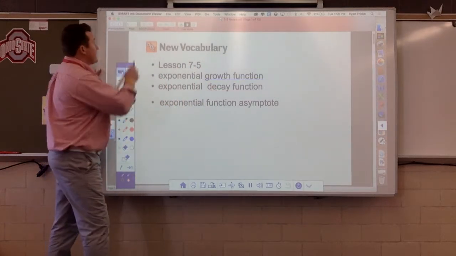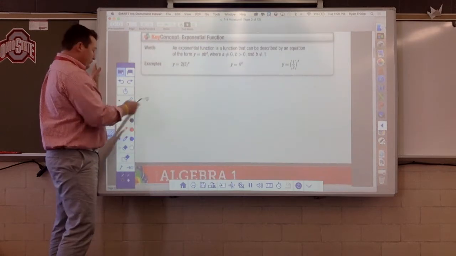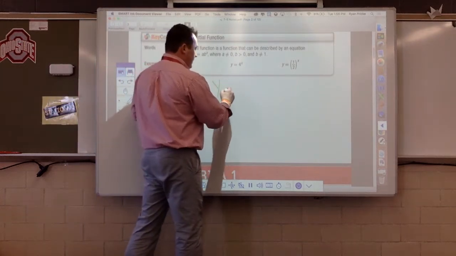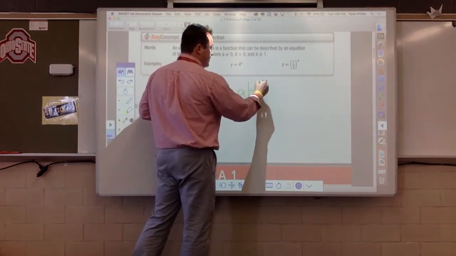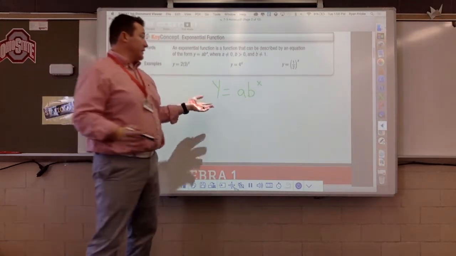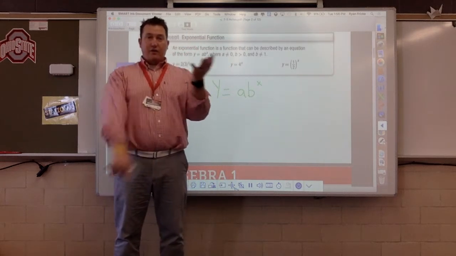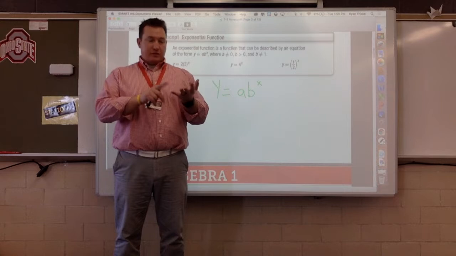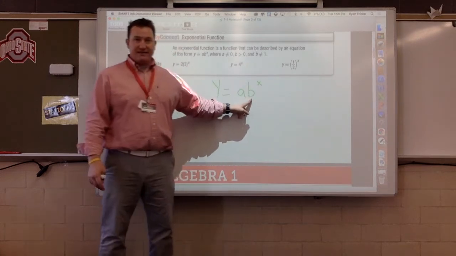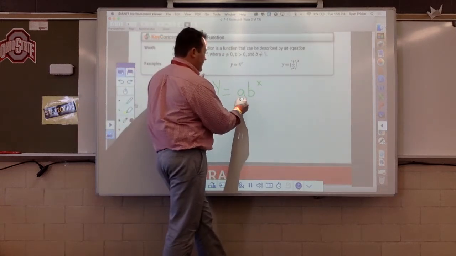Fun words there. Okay. Here is our exponential form, right? This is like standard form for us, crew. Y equals AB to the power of x. You'll hear me say this all the time, okay? Well, what does everything mean? Kind of like how we had y equals mx plus b, and we know that x and y are just the two variables, input, output. M is the slope, b is the y-intercept, okay? Well, I wonder if b is the y-intercept here. Interesting, we'll have to see, okay?